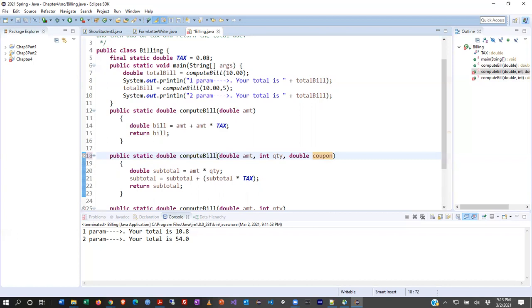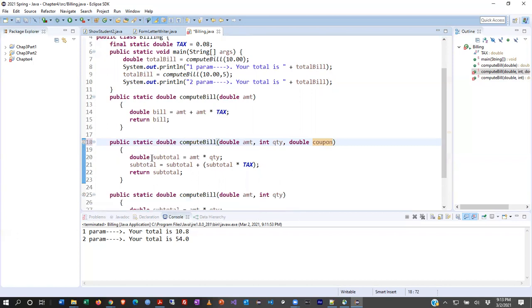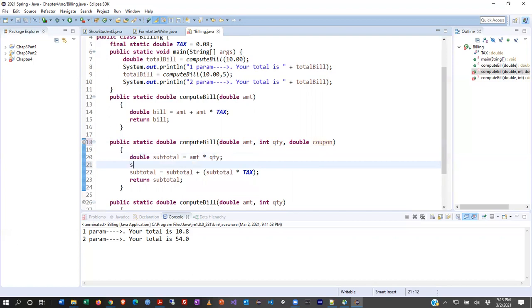Okay. Now we have to do the calculation. So I think our first calculation of amount times quantity is still valid. That can stay. Now we need to take that subtotal though and reduce a coupon value. Now, the coupon value might be something that we predetermine, but maybe it's pretty simple. Maybe it's like, hey, here's a coupon for $20 off your purchase. Maybe that's what the coupon is. So that's how I'm going to treat it. I'm going to actually treat it as a money amount, I think, because I think the math is going to be easier. So I hope you guys did the same thing.